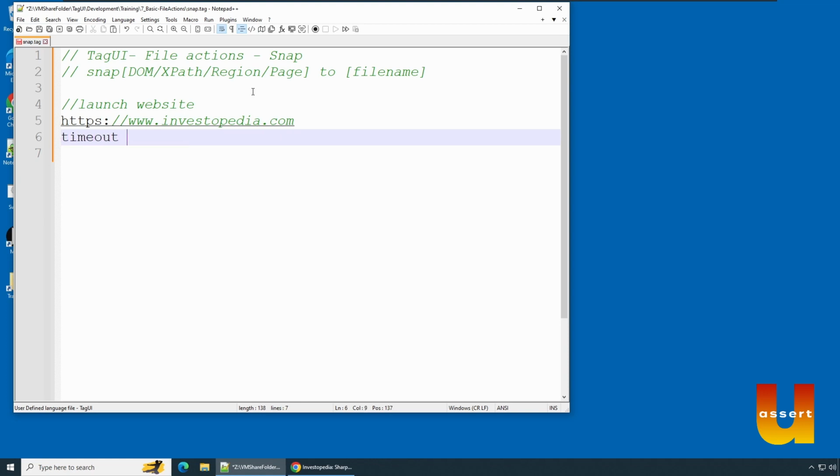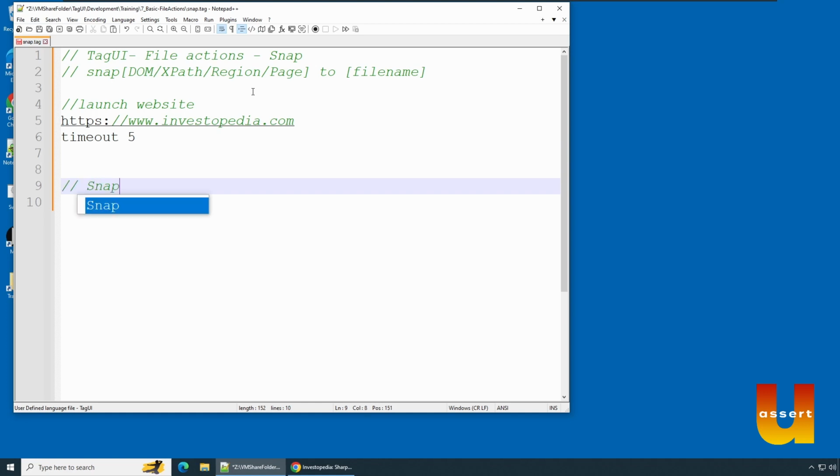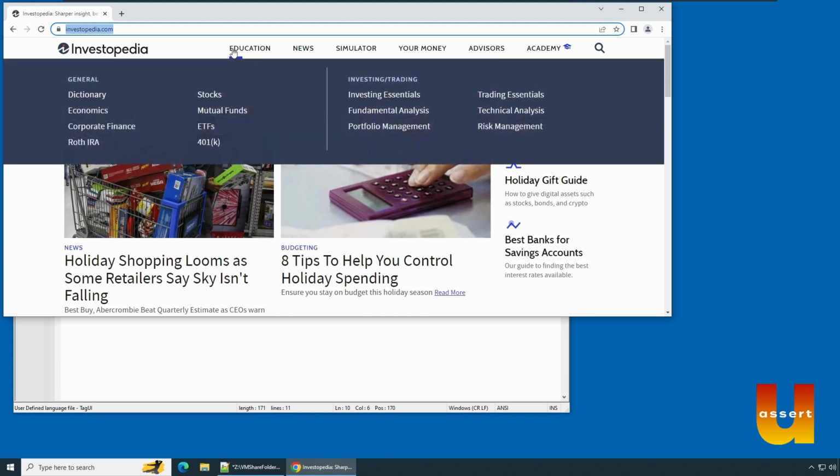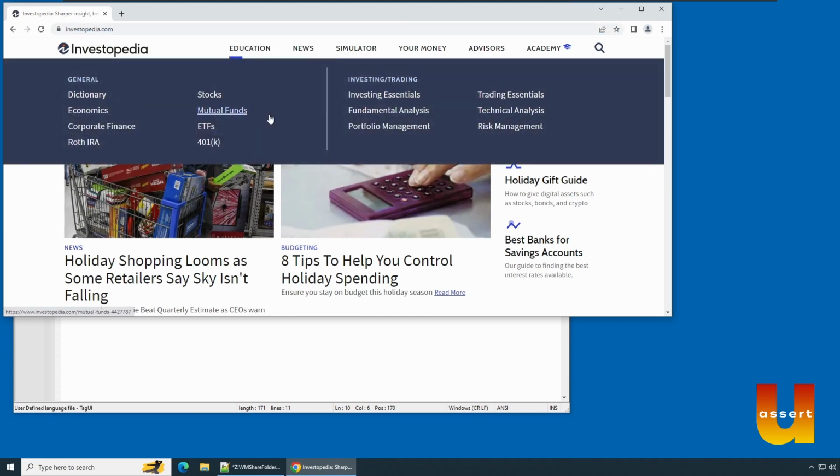Timeout 5 seconds, and let's first go with the snap with DOM example. Let's say snap. What are we going to snap? Let's try to snap this education. Let's see what the DOM object is.